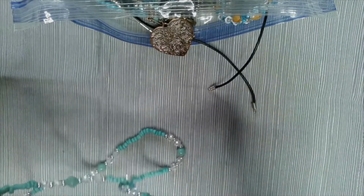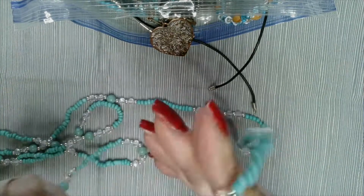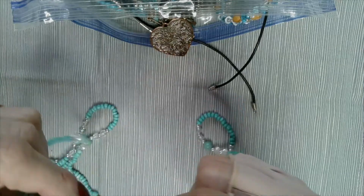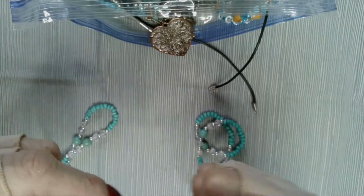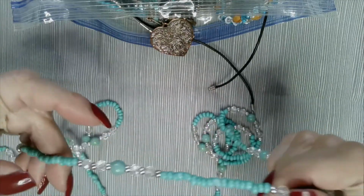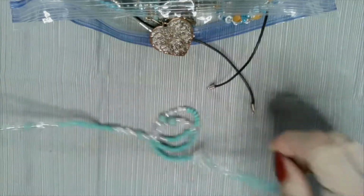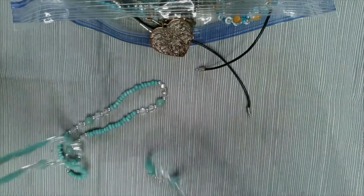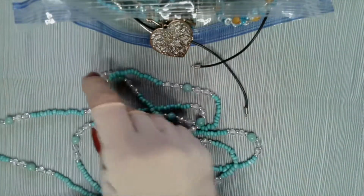And then we have this glass. It's got some crystal rondelles, and it looks like it's just all one piece. Let me see if I can see anything here. I think those are just plastic beads. There. This is a stone. It looks like howlite, but it's not dyed in the same color as the other, so it sets it off. And these little crystal, nope, it's what they call an eternity necklace. It is 29.5 inches long. So you could actually double this. You could probably even triple it if you don't mind a short one, but look at that. That's really pretty.